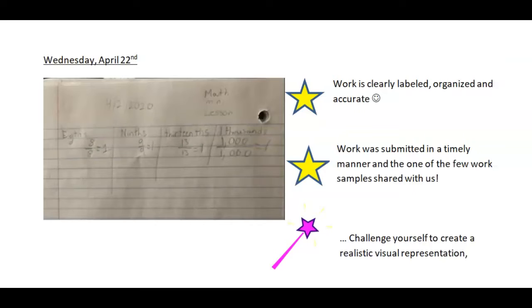And then my wish is to challenge yourself to create a realistic visual representation. Now, I know you're not going to draw the thousands, but challenge yourself to create a representation of maybe the eighths, the ninths, even the 13ths. Maybe create it in a number bond, or you can even create it in the fraction tiles like we've been looking at. Show what they are to equal the whole, or you could challenge yourself and put it on a number line. All right, let's get started on today's lesson.